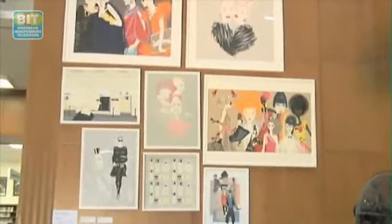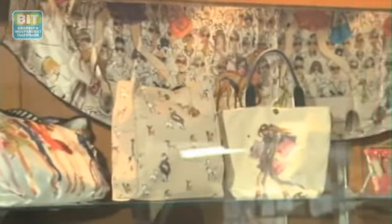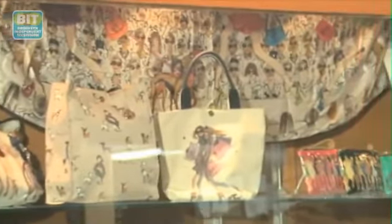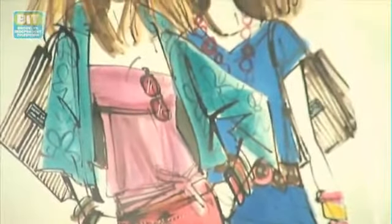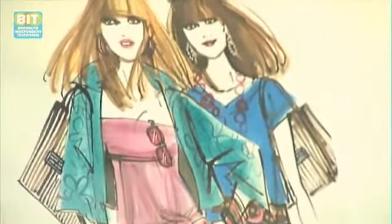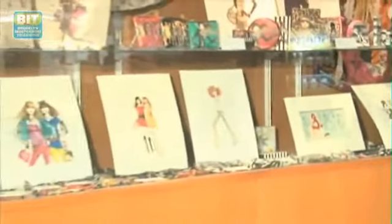One of the great examples of the possibilities of fashion illustration is with Izak Zenou, the main illustrator for Henri Bendel. So if you go down to Henri Bendel on Fifth Avenue, you're going to see his artwork throughout the store. It's very hard to talk about your own work, but what people say is that it's definitely humorous and elegant, and whimsical is definitely the word. If you come to my studio, I have a board of inspiration. It could be a movie, music, a photo, or a real person.